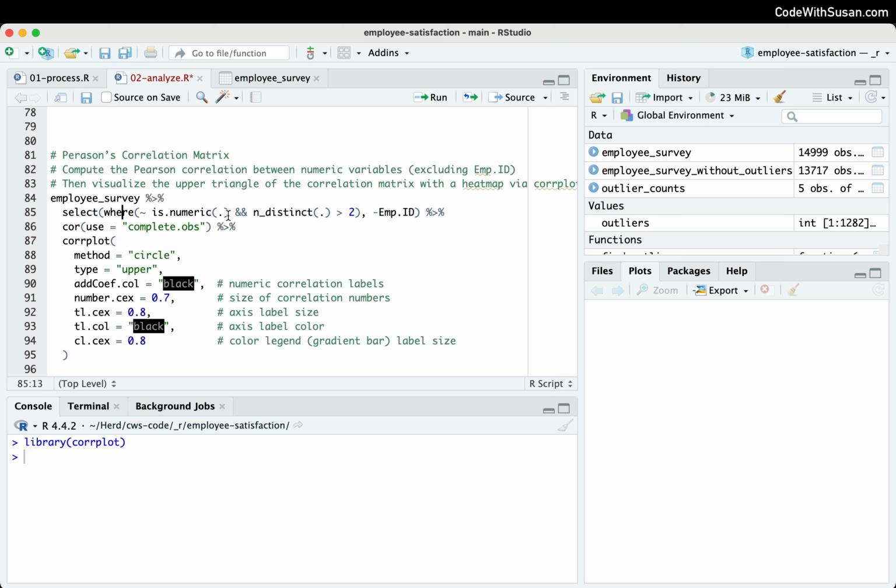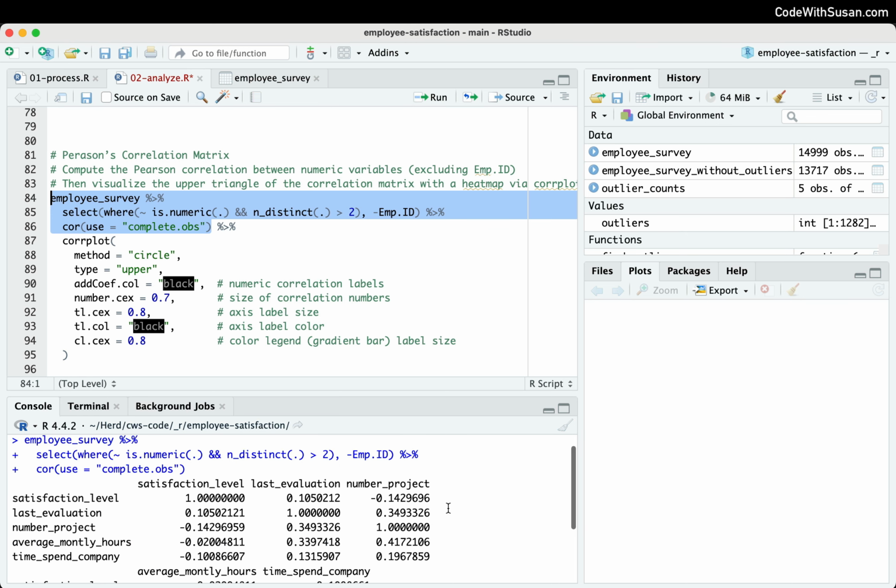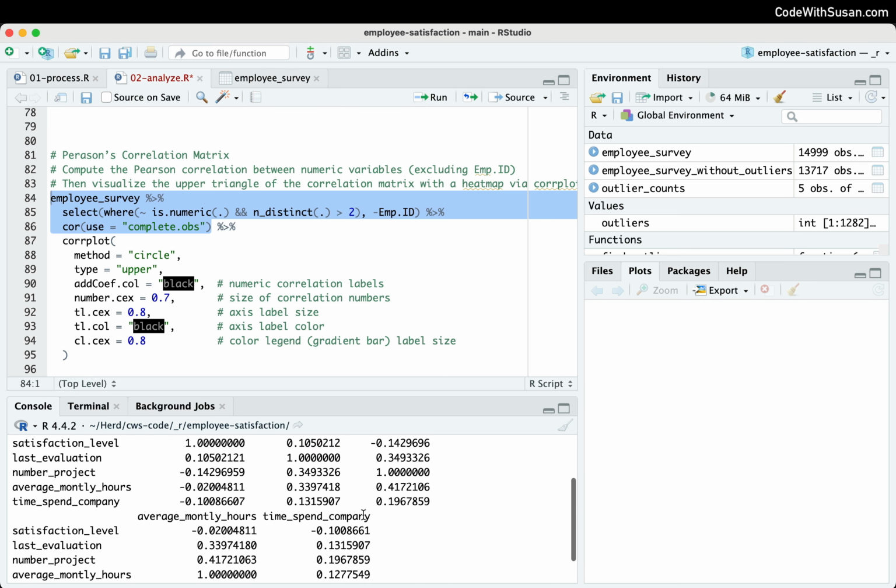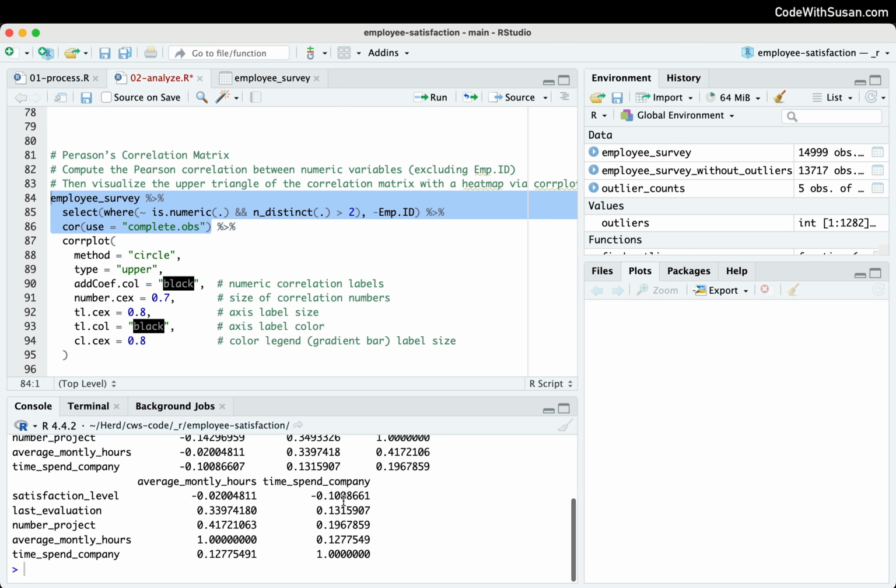All right, now before we move on to plot the correlation matrix, let's just make sure we understand what this code is giving us. So I'm going to select just the part that we've reviewed so far, and let's go ahead and run that. So here are the results, and we can see where we have, for example, positive correlations, where we also have negative correlations. And we could stop there, but to make this a little bit more visually compelling, we're going to use that corrplot method from the corrplot package to generate a heat map of these values. And I have a bunch of different attributes set here just to tweak what this heat map's going to look like. So let's go ahead and run this full thing so we can look at that heat map.